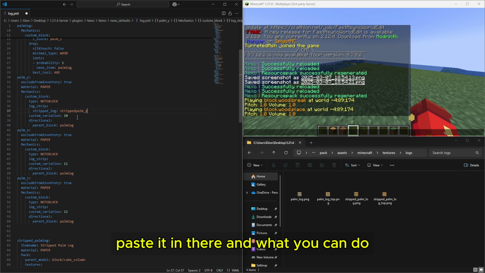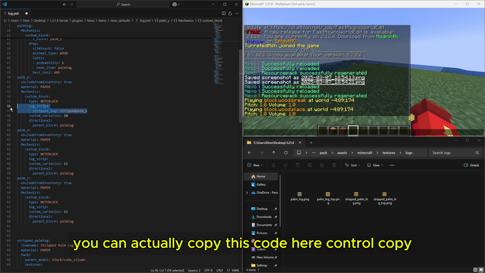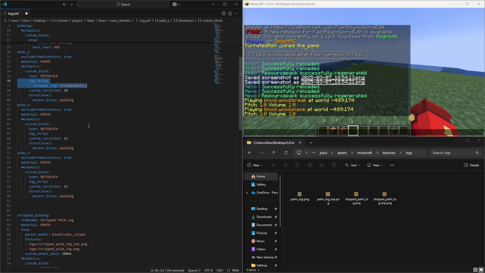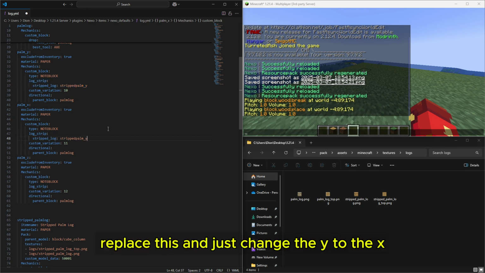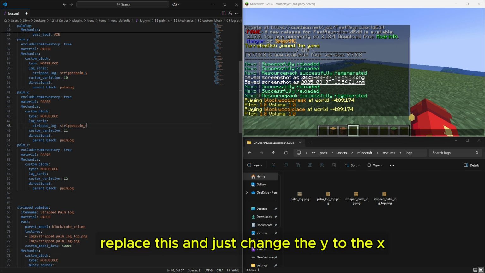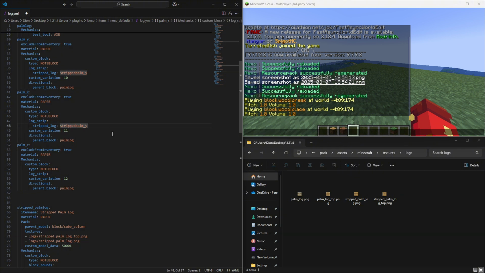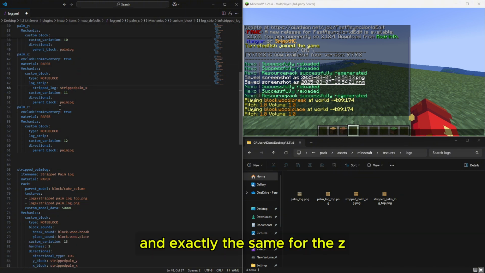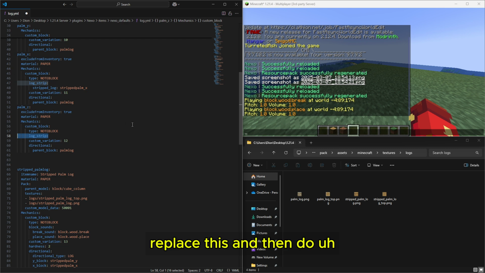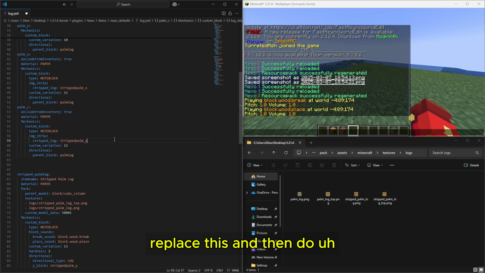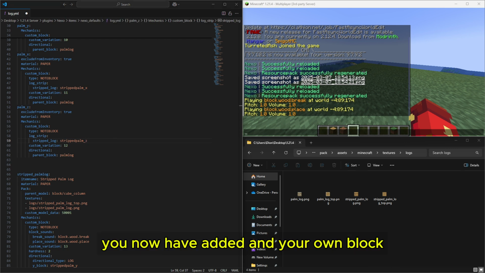And what you can do, you can actually copy this code here, control copy, replace this, and just change the Y to the X. And exactly the same for the Z, replace this, and then do Y to Z. And just like that, you now have added in your own block, so your own tree block and your own tree stripped block version 2.